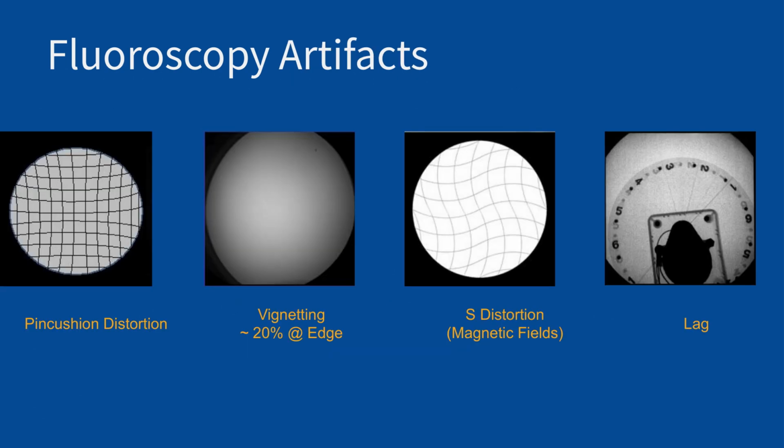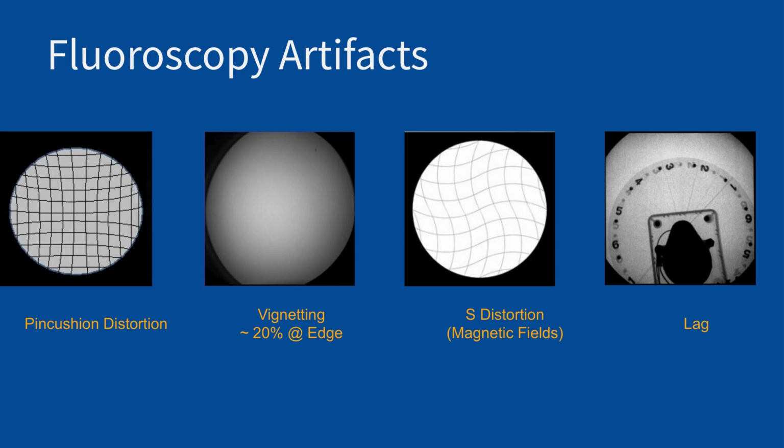A traditional image intensifier can actually give you a wide variety of artifacts, and artifacts in radiology are always a great test question. So you certainly want to know what these different ones are. One is the pincushion distortion, which is basically due to the shape of the image intensifier. Quite often we see vignetting, which is a darker edge of the image, which is due to the way that the phosphorus is layered.